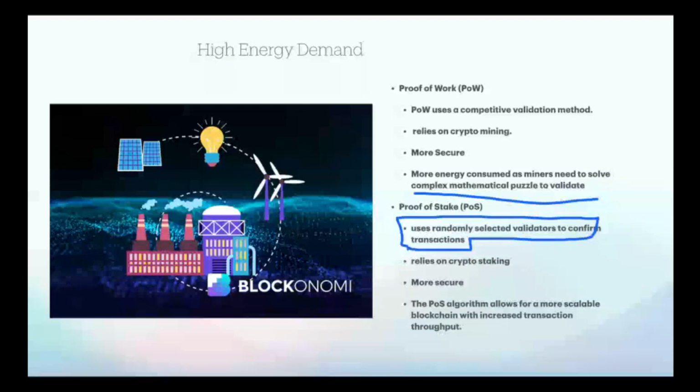Okay, when you go to purchase, let's say you go for the house registration in the district office or somewhere, you will always take somebody to authorize that you are present there in front of them, and you sign something like that. So it is like a randomly selected validator to confirm the transactions. But in the POW, you have to go for a competitive method. Competitive validation method means you need to go through all the transactions, do the evaluation, and then you do the validation. But here it is randomly selected.